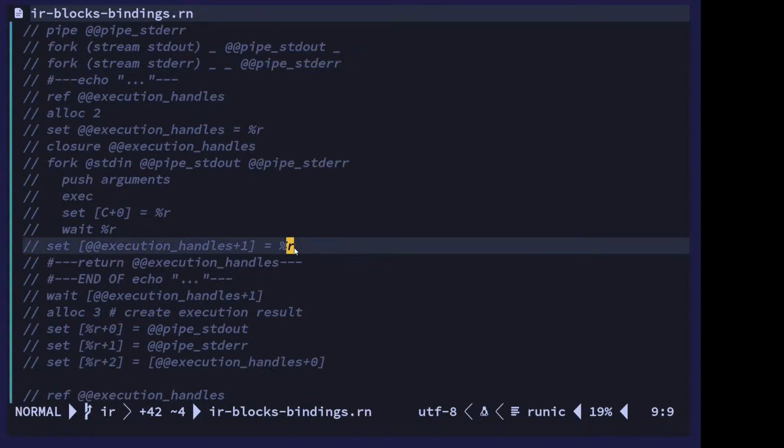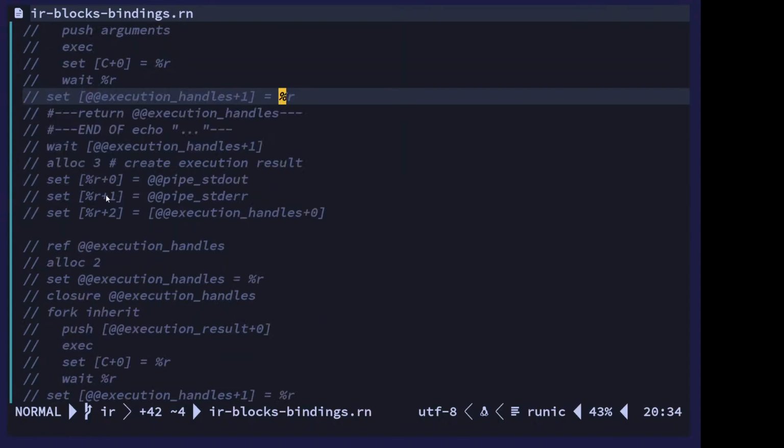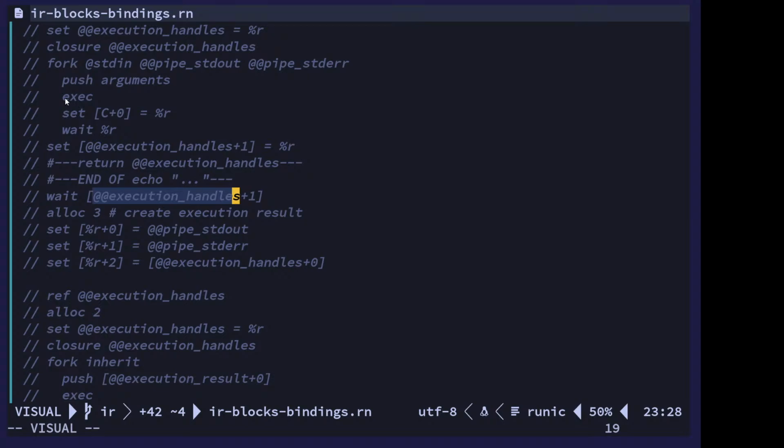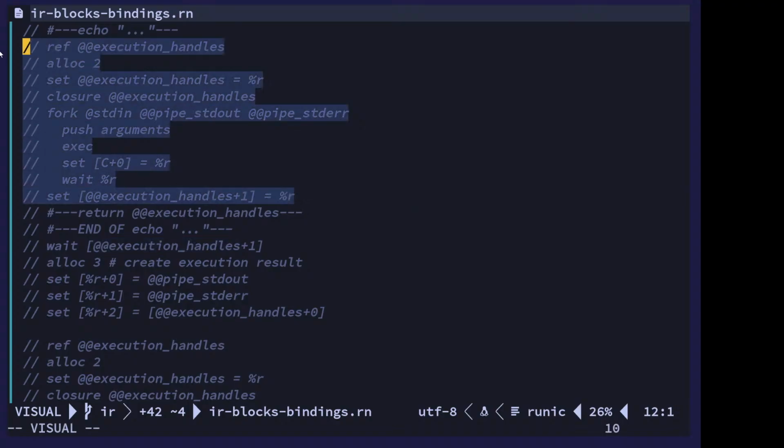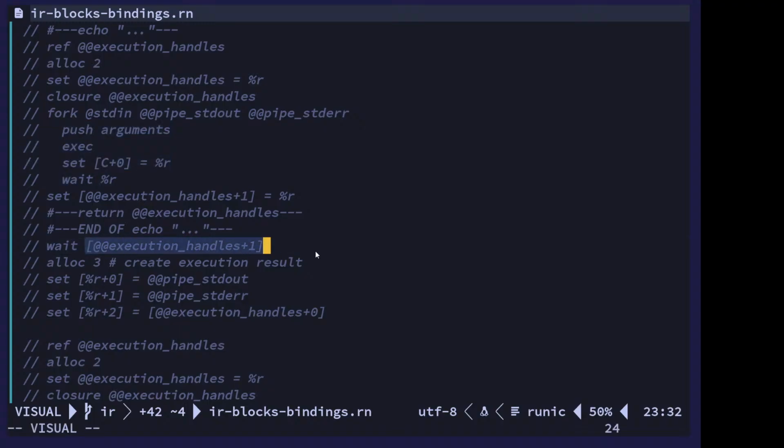Then once the execution is up and running, we get our execution handles, which include both the process handle of the execution process and the thread handle where this is run. So what we're waiting on here is the thread handle. We're basically waiting for the execution to be done.